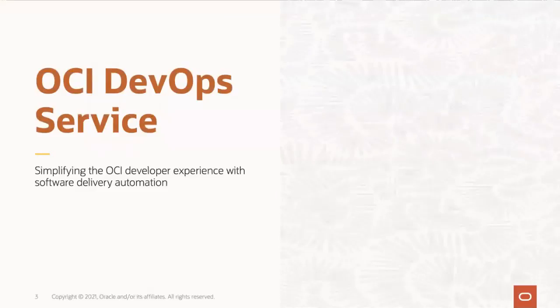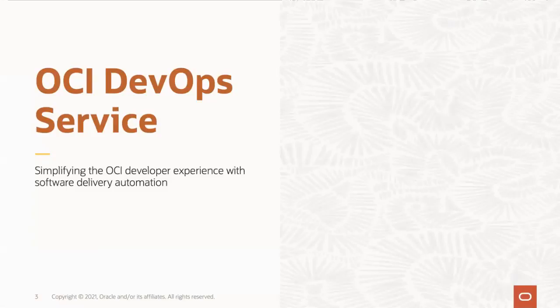So OCI DevOps is a fully managed SaaS service that is offered natively within the Oracle Cloud Infrastructure. The service is designed to provide a complete set of features to fully manage and automate your entire CI/CD needs. We released the first set of features that became generally available earlier this year in June. And with our initial release, we added support for project and deployment pipeline feature. So that is as a part of our continuous deployment feature set.